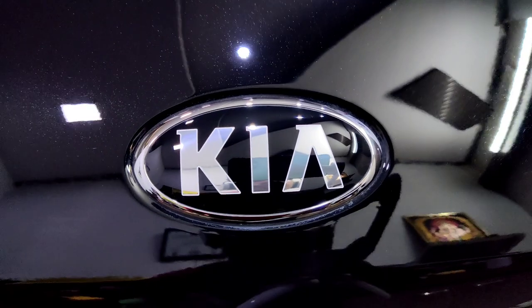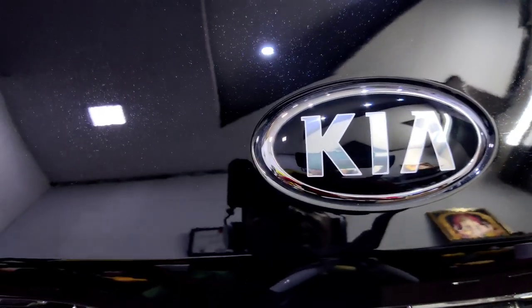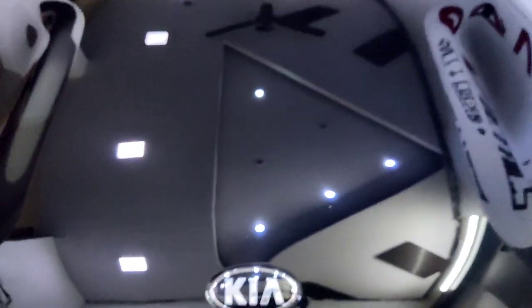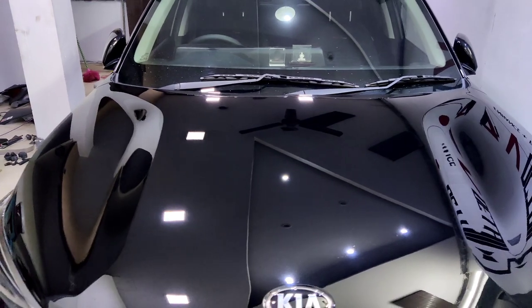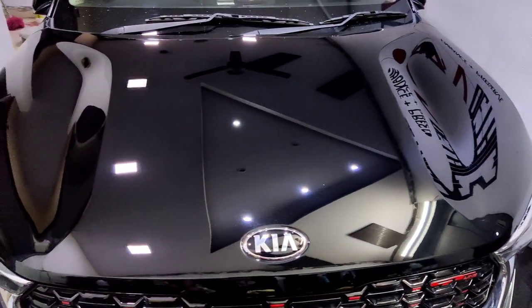Okay. No more swirls around the badge. Corrected and enhanced. So this is what I call paint correction of detailing.